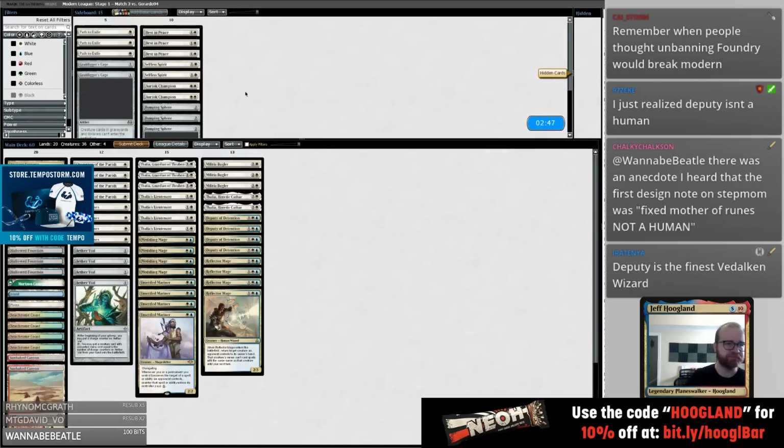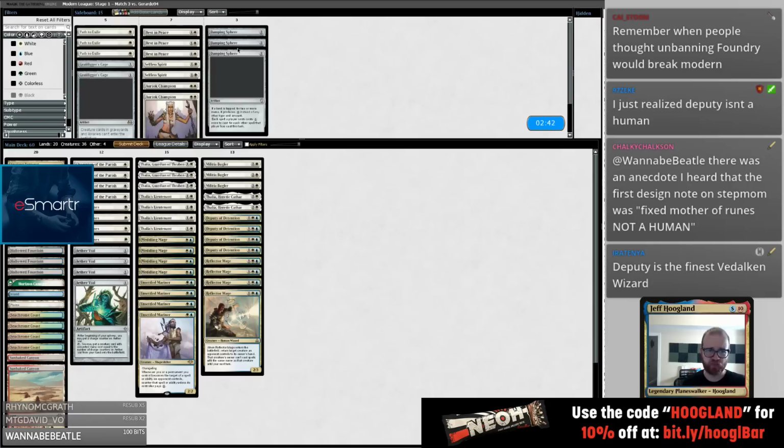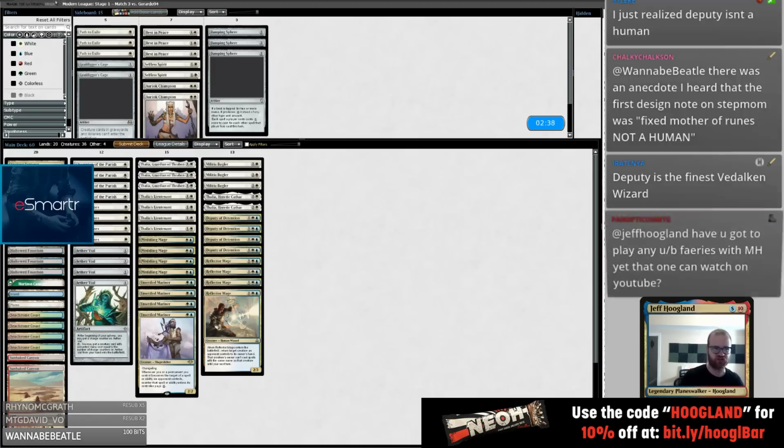Deputy not being a human is one of the advantages of playing this over the five pillar humans decks. We can cast it more consistently.